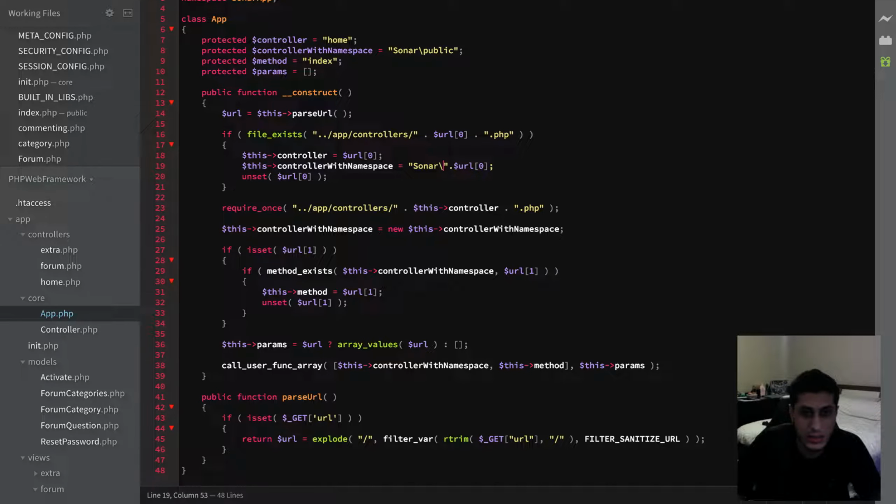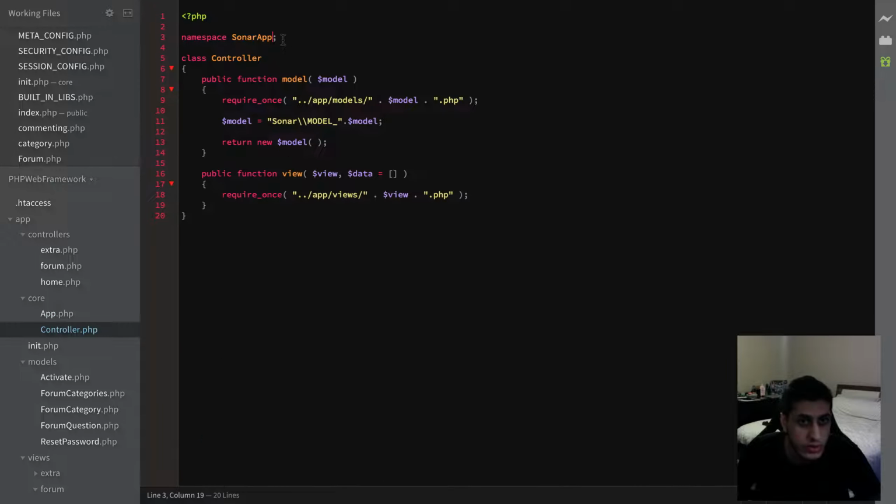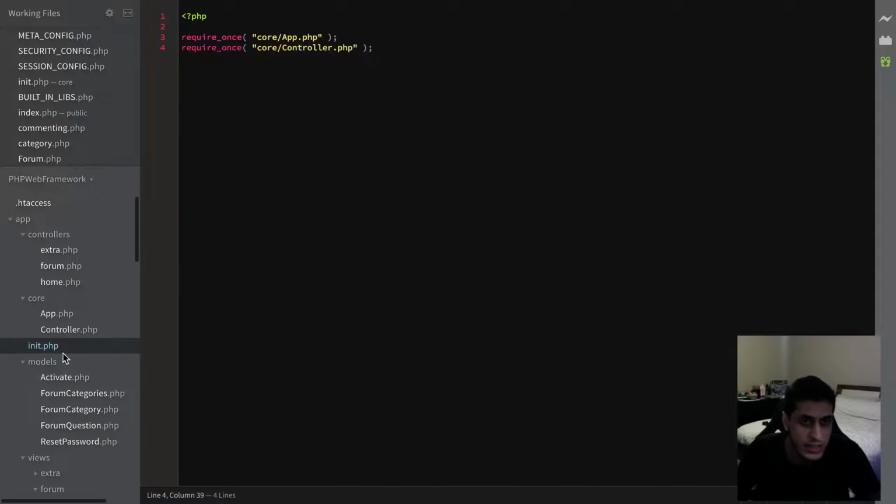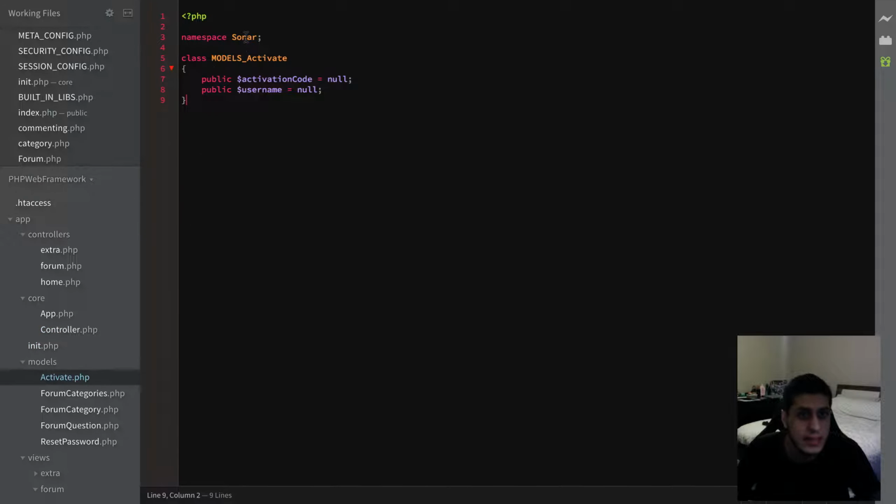I think I can just get rid of this like so. Sonar App, controller, okay, that's already been done there. I need to get rid of that. And if I go to init, there shouldn't be any class in there. I'll update it here.